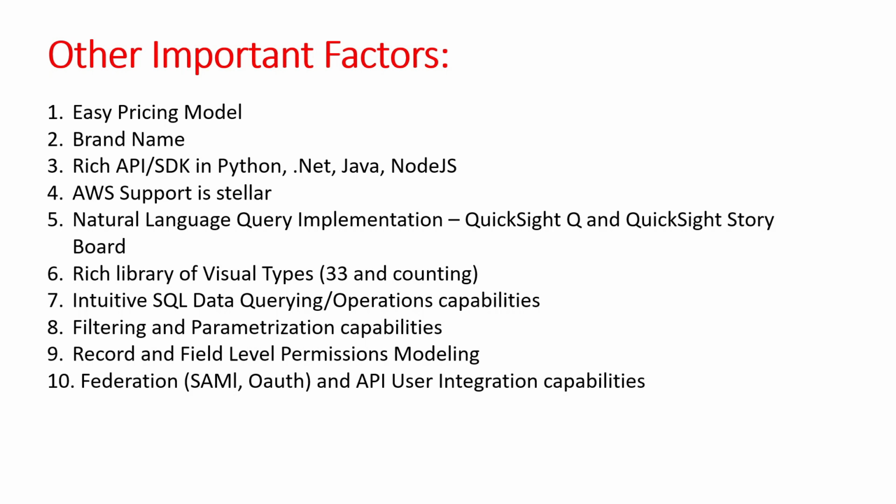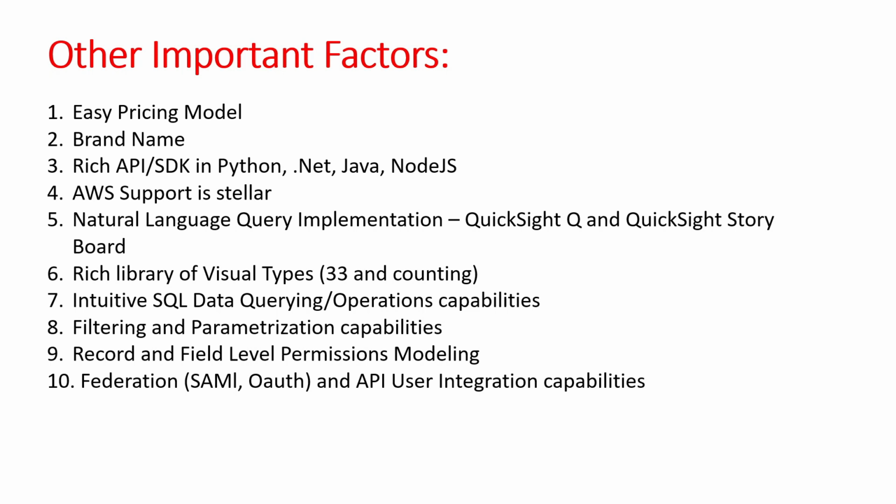The first one is the ease of pricing model. AWS QuickSight provides a very easy to use pricing calculator where you can plug in the numbers for your admins, authors, and readers. You can plug in the number of days that these users will be working on the system and the percentage of time they will be allocating in these responsibilities. By plugging in these numbers, you get a fairly accurate price forecast, and that will help you budget your BI tool integration into your enterprise products.